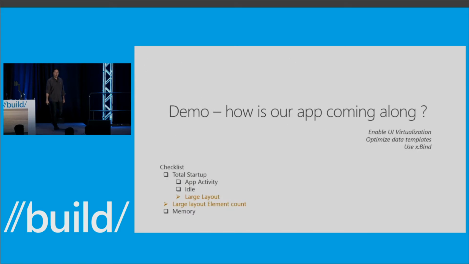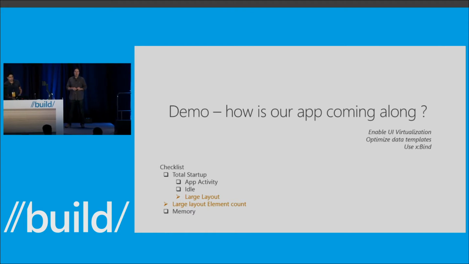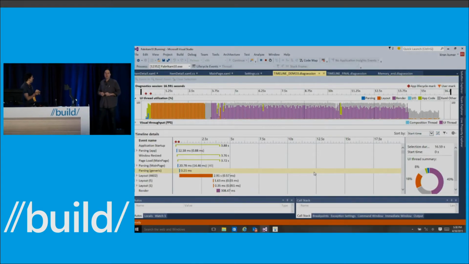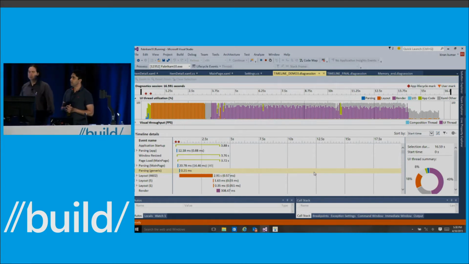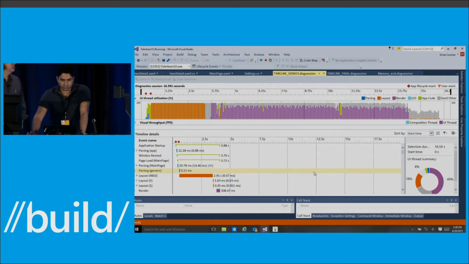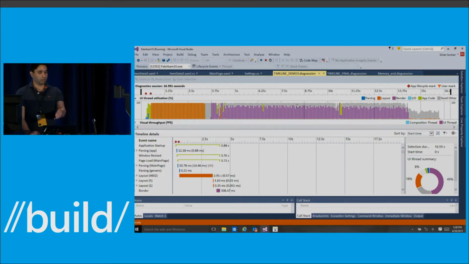OK, so Kieran's going to apply the next set of stuff we talked about. Thank you, Mark. While you were going through your slides, I went ahead, recompiled our application, and collected the new traces. As you can see, we don't have those big app code bottleneck and network load bottleneck anymore, right?